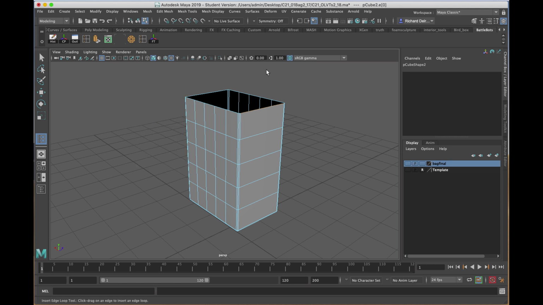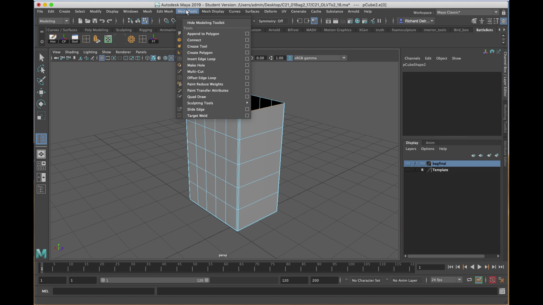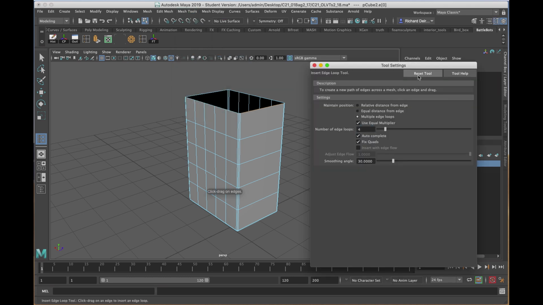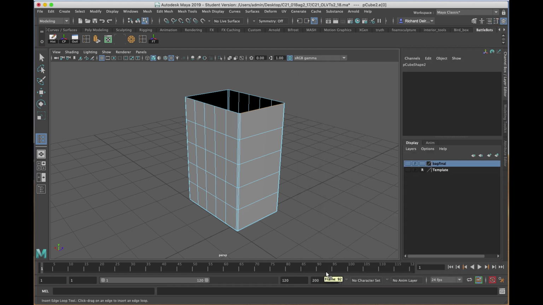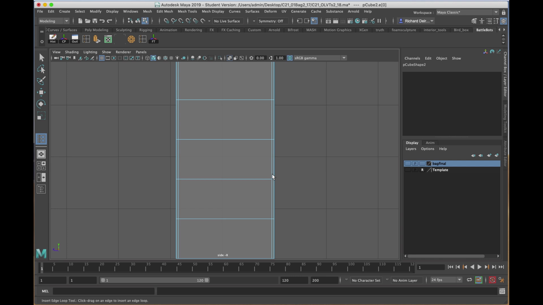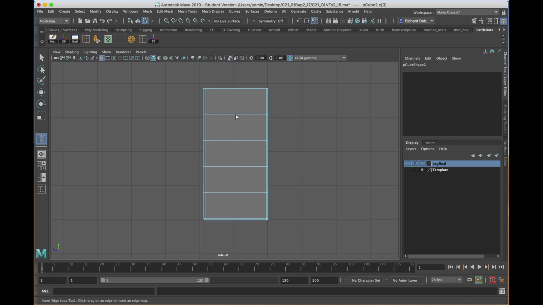To do that, I'm going to change the settings of my Insert Edge Loop tool by going to Mesh Tools, Insert Edge Tool, and I'll hit the reset on it. Now I'll go into my side view of my package, and I'll put a single edge to split it in half, and then I'll put one on either side very, very close. This will allow us to crease it.